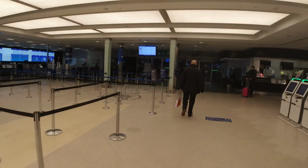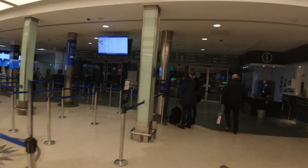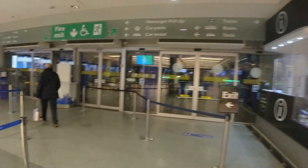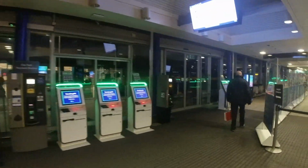So to wrap this up, I paid £406 for my return flight from London to Athens, out on Swiss, back on Lufthansa. It's really handy that it's so easy to mix and match flights on different airlines within the Lufthansa group. I could perhaps have done that routing a little cheaper, but I was happy to pay a premium for flights that earned miles into Aegean's frequent flyer scheme. I'll talk more about that in an upcoming video.